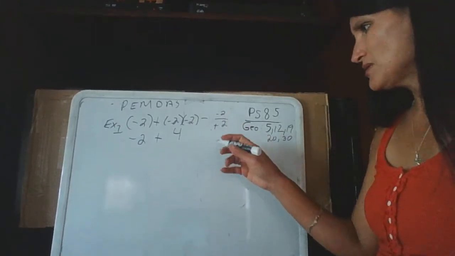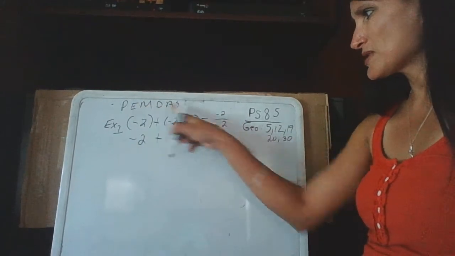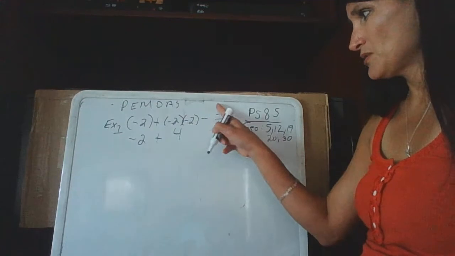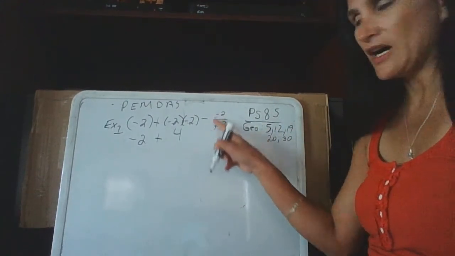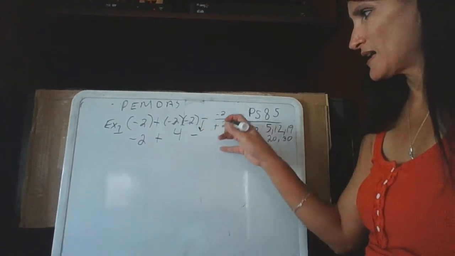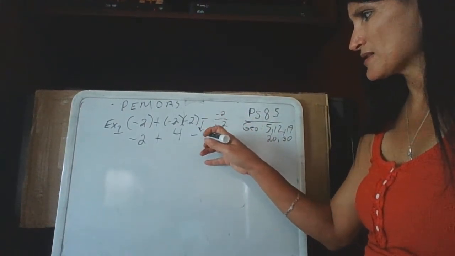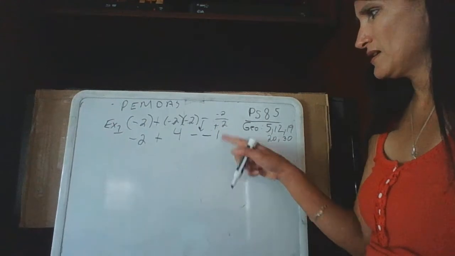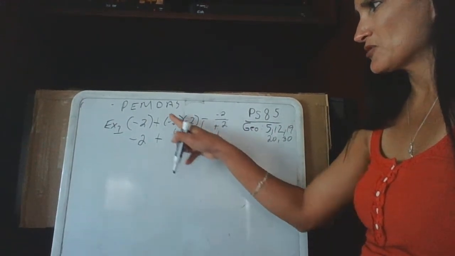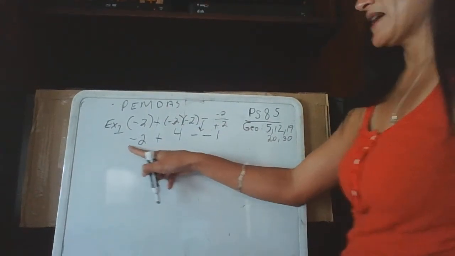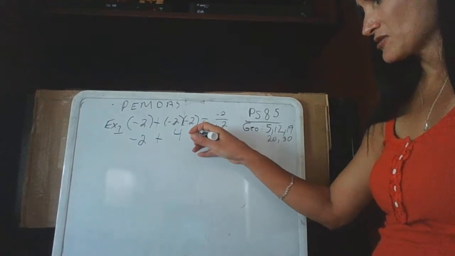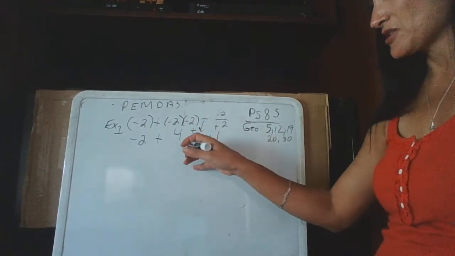So what I want to do is I want to do my exponents. There's none. My multiplication, I've already done it. My division, oh, here's division, so I'm going to divide. Now, leave that sign alone, just drop it. And you're going to say negative divided by a positive is -1. So this equals -1. Since I dropped it, now I can do my addition and subtraction left to right. So there's subtraction, addition. I'm going to change the sign here to positive, and those are addition.